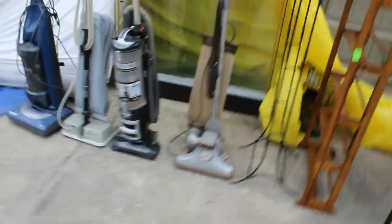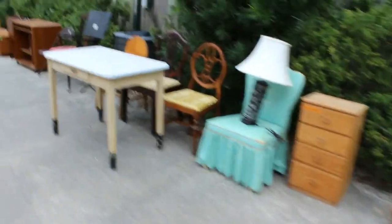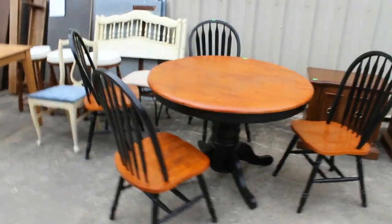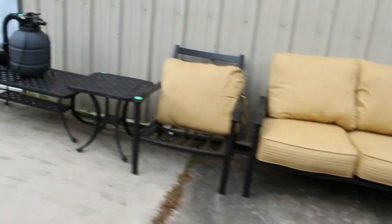More bedding, wicker — office chairs, lamps, and more. Look at the flat screen TV — you name it, we got it tomorrow, so be sure to come on out. An enamel top table right there if you missed out on the ones the other day. A bedroom set, a nice little office desk, couches, a loveseat, a collection of bar stools, a couple of wine carts, an old trunk, more nightstands, chairs and table, a country table ready for refinishing, a nice little reclining chair on wheels, and a couch chair with a matching chair.